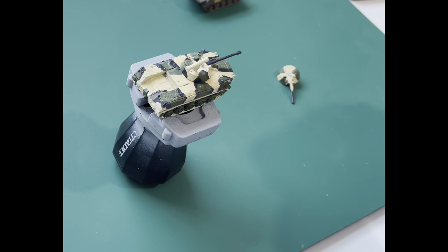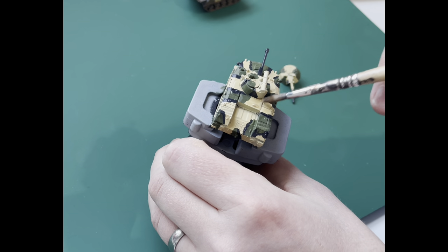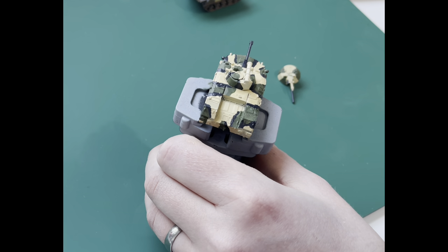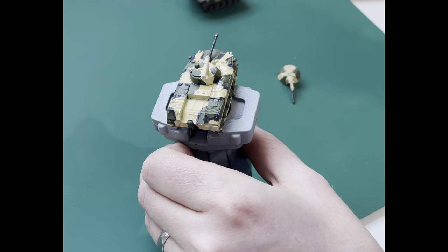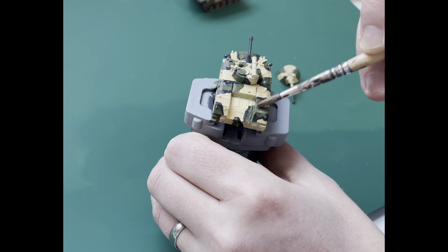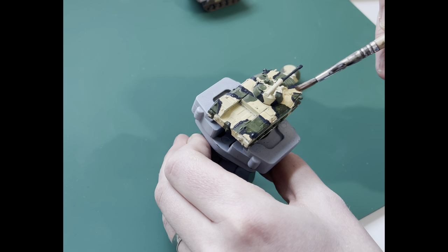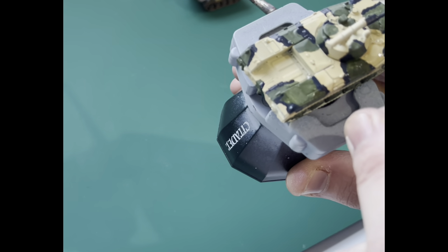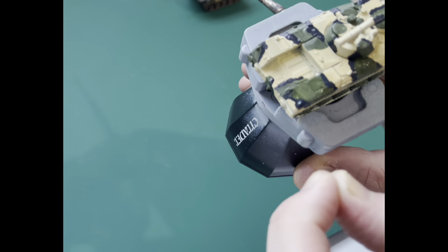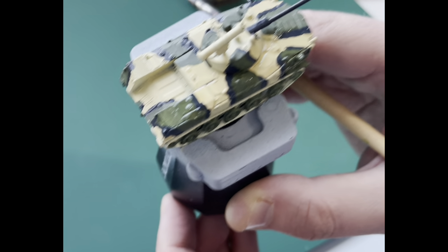So let me show you what this looks like when it goes on. I'm just literally dabbing it onto my palette and sticking it straight on. Unlike a wash, I don't want any massive pulls — I'm not going to go crazy with it, but I'm not too worried because I'm going to put some lovely layers over the top as well. You can see a slight kind of tan definition — it's getting in around those raised areas and into the crevices, bringing that detail out. I'll put it over the whole model and then we'll be back.